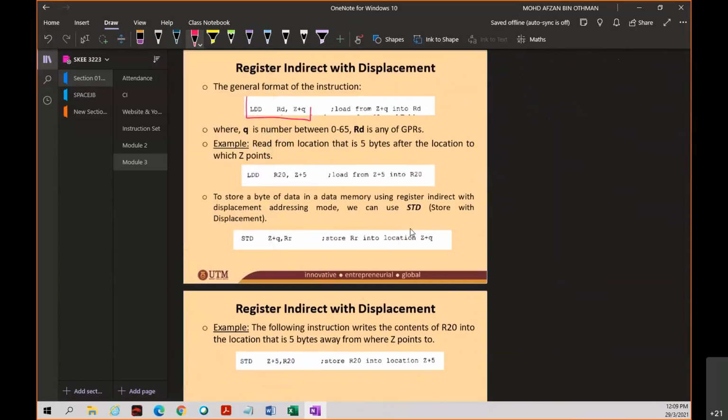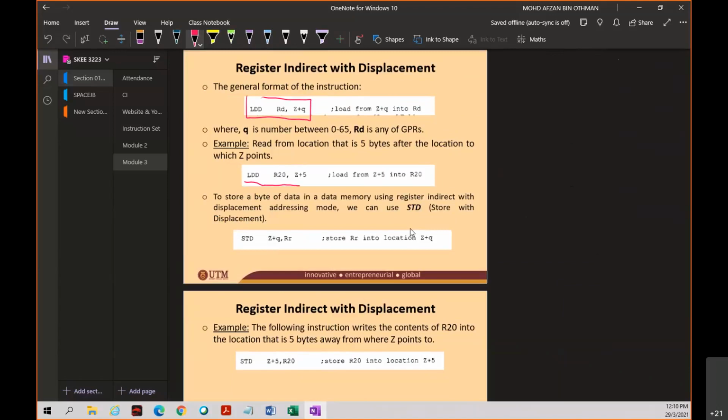You need to have this one here, LDD RD, Z plus Q, in which Q is a number between 0 to 63, while RD is your GPR from R0 to R31. For example, here you're going to read from a location that is 5 bytes after the location to which Z pointed to. So you just simply write LDD R20, Z plus 5.